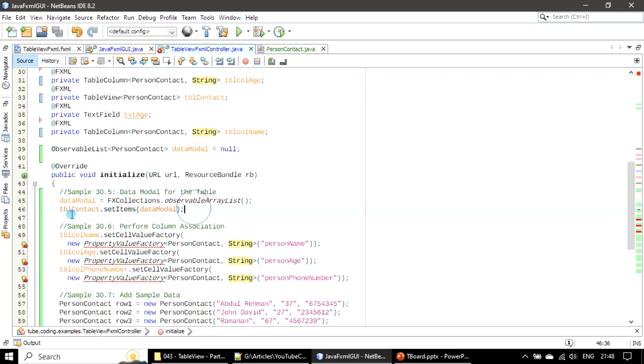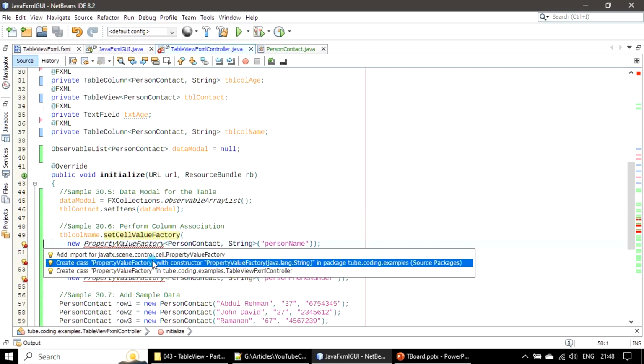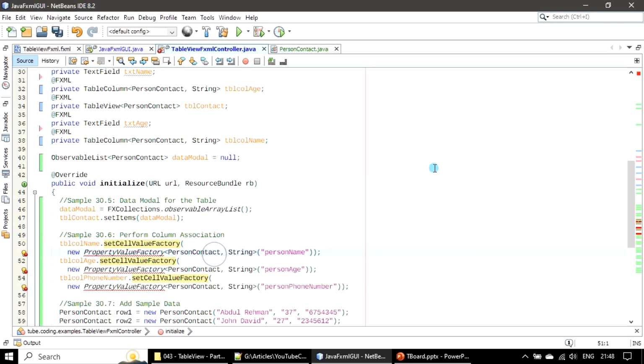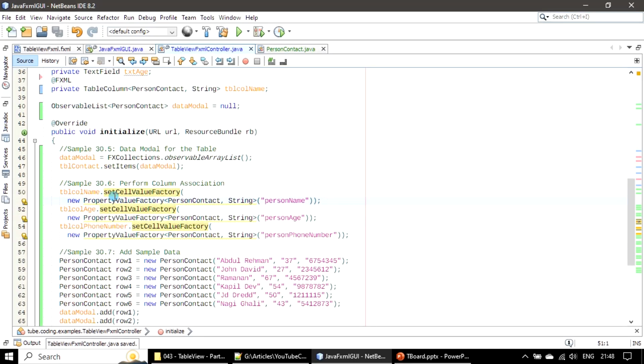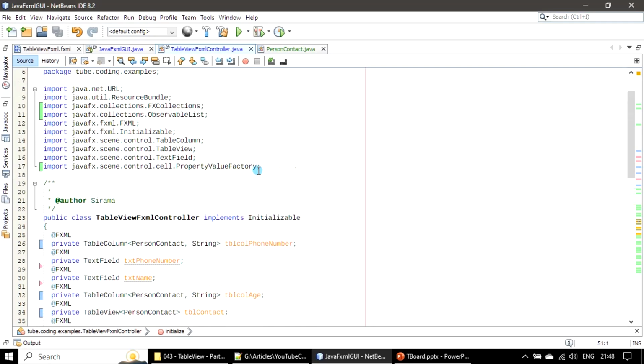Now the error is resolved here. Next, PropertyValueFactory is from javafx.scene.control.cell.PropertyValueFactory. So this will resolve the specific class. Here you can see this is the import.